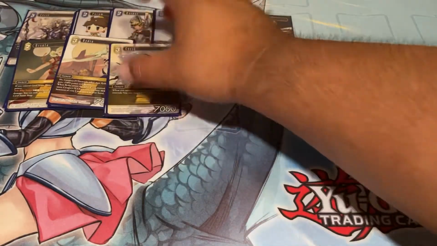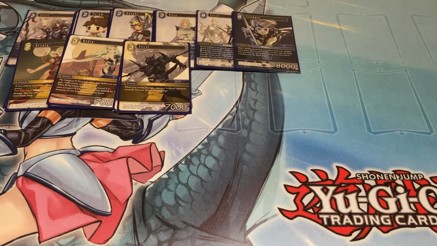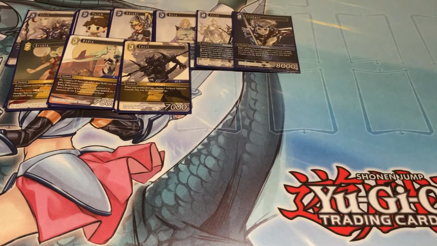That's really much it. Maybe I would take out 1 Rydia and add in 1 extra Cecil, but yeah, I kind of want to play more of the blue ones more than this one, but this one is still really good.